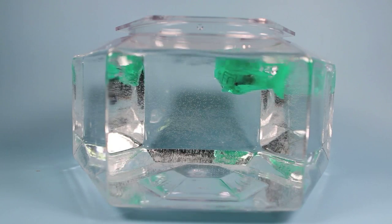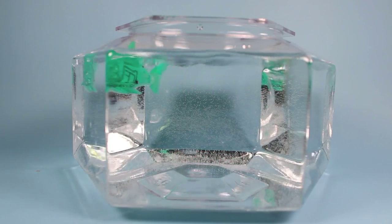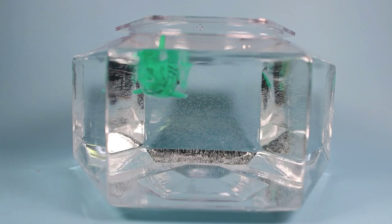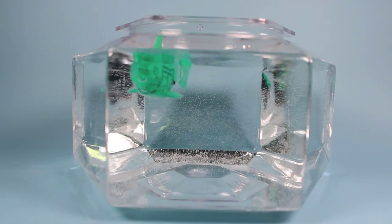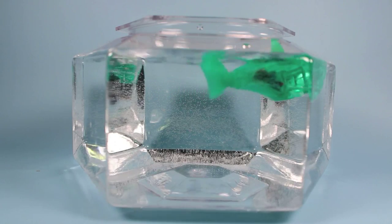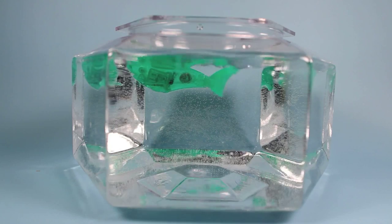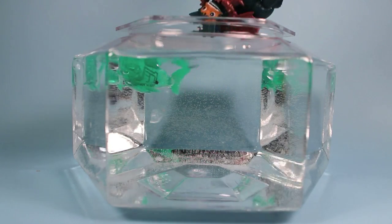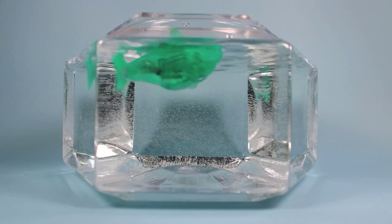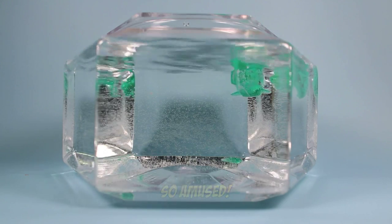I could watch this for hours. It's fun just to see the mechanics go. That's really crazy. This is a good desk toy for work, especially if you're going on vacation lots and you don't want to feed your fish. You can just let this guy sit and grow algae. That is funny.